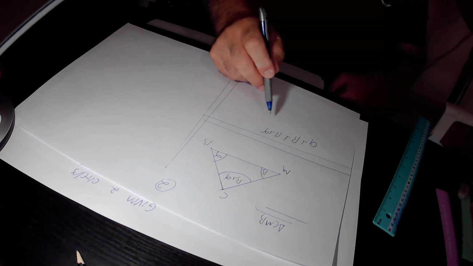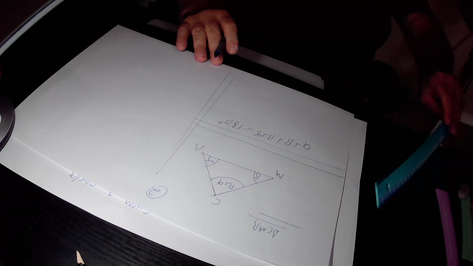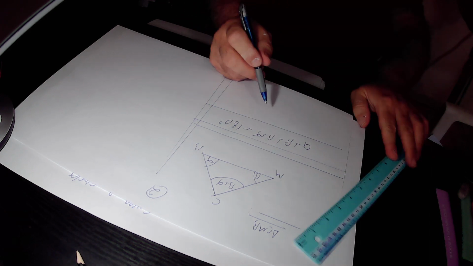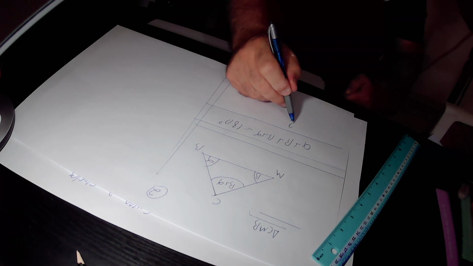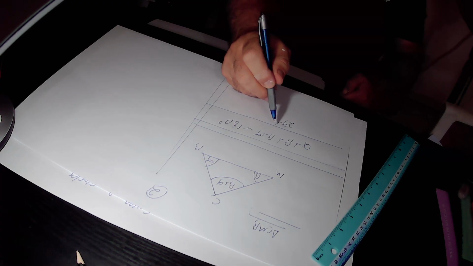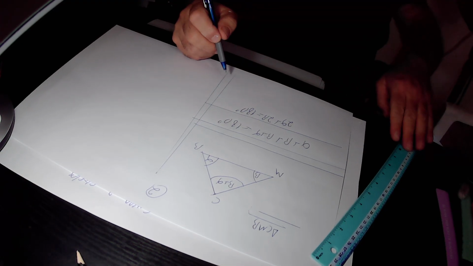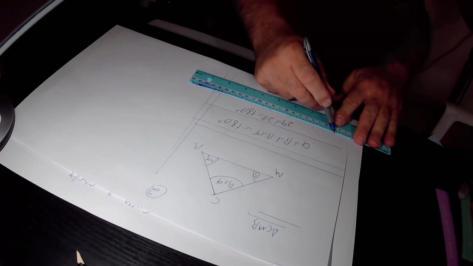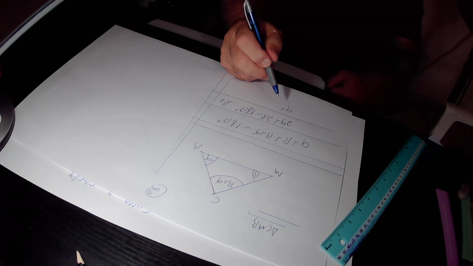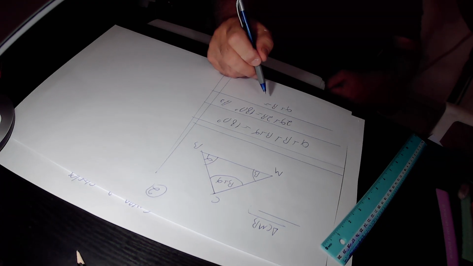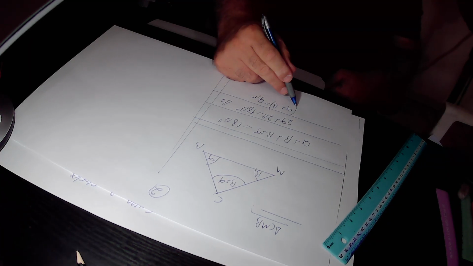So in total, the sum of those three angles must be equal to 180 degrees, according to the rule that I mentioned. On this side of the equation, we have alpha plus alpha, that is 2 alpha, plus beta plus beta, that is 2 beta, and it is equal to 180 degrees. So 2 alpha plus 2 beta equals 180 degrees. Here we divide this equation by 2, and finally get that 2 alpha over 2 is alpha, plus 2 beta over 2 is beta, and it is equal to 180 degrees over 2, that is 90 degrees. So in total, we found out that alpha plus beta equals 90 degrees.